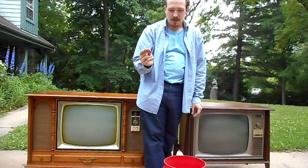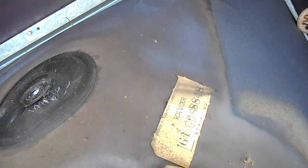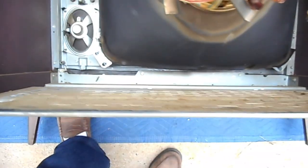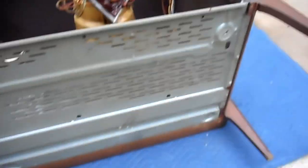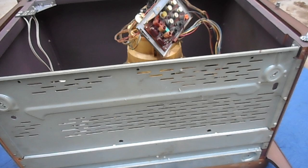Removing the chassis and CRT will now be a snap. Here's the tag on the RCA tube and the serial number tag, which should indicate that this is the original CRT for this television set. I can confirm that by checking the serial number on the chassis. Interesting thing on this RCA that I didn't know until I got into it is the entire bottom of the cabinet is metal. I have not seen that before. The wood cabinet has four legs, and the metal bottom has mounting points for four legs, too.